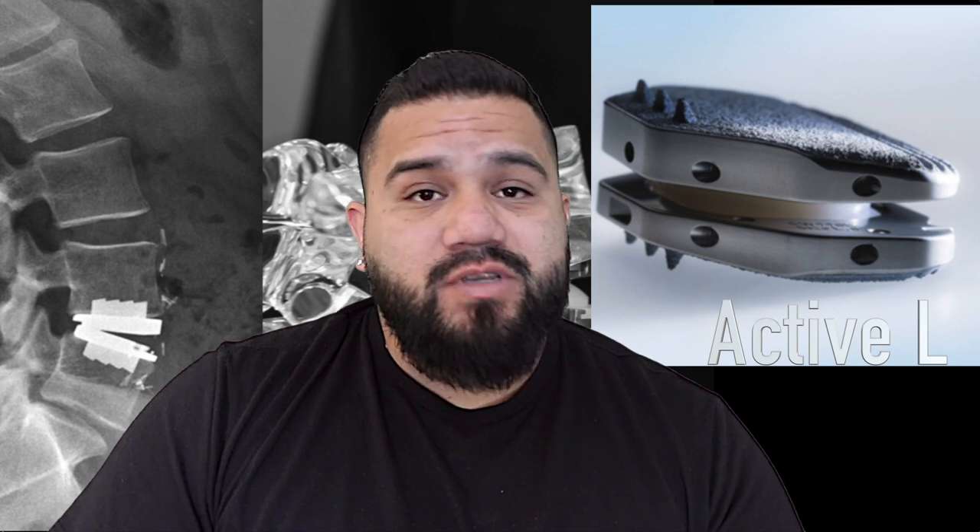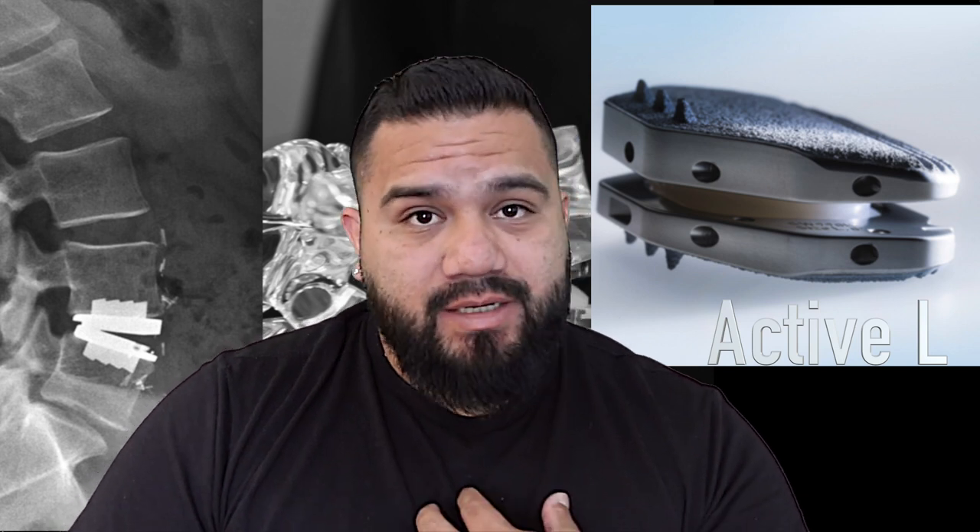That's why artificial disc replacement is a good alternative to prolonging the disc life of your adjacent discs. In the United States we offer the ProDisc and the Active-L — the Active-L is not a keel design, as you can see in the pictures, but it's still a good design. I thought about getting it myself, but unfortunately I didn't have the insurance to get the surgery here.